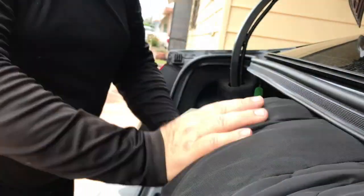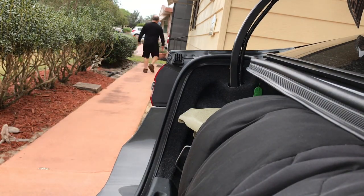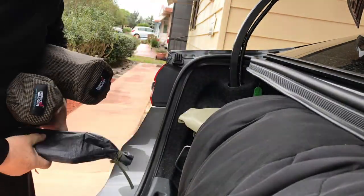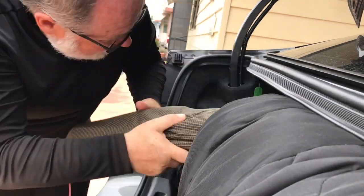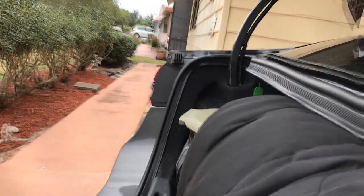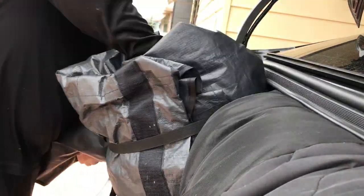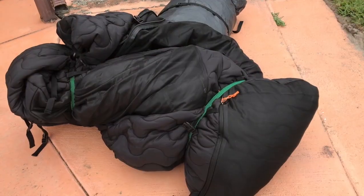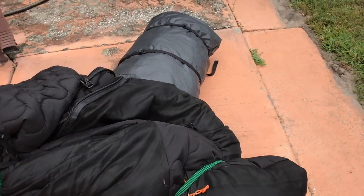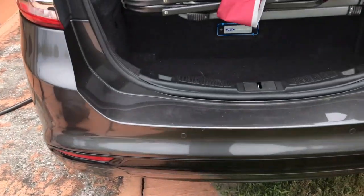The tent was loosely packed coming from our last trip — it was wet. I hung it up at the house to dry out and just rolled it up very loosely, being lazy and thought I'd try stuffing it into the trunk without folding it any tighter. It's not going to work. There's the liner in black and the tent in gray — both loosely rolled and packed, that's why they didn't fit in there.